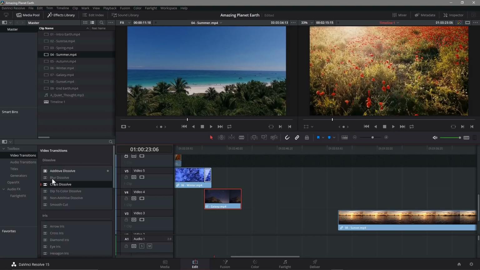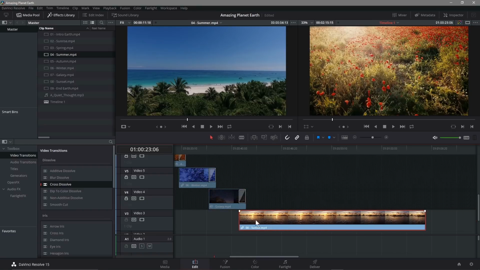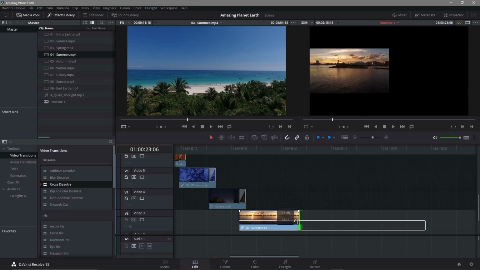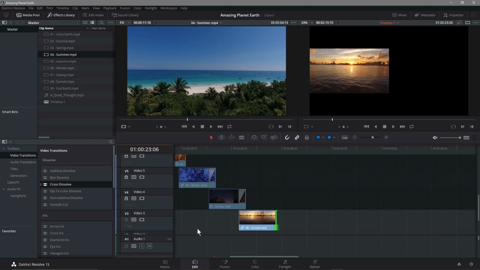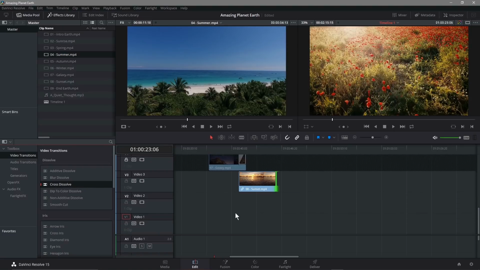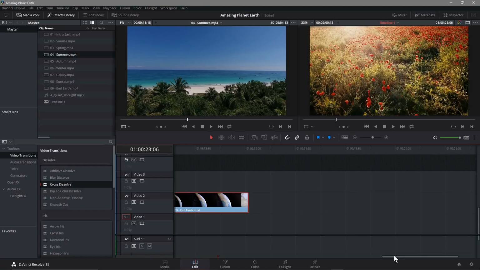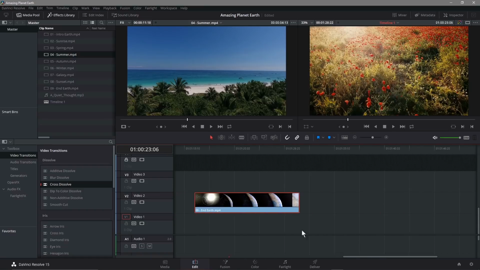And we drag that one in, and we use the same cross dissolve. We can lock the one above. We can even lock this one now. We'll drag this across, and we'll make this one 5 seconds, and we'll drag our cross dissolve here as well, and then we've got this last clip at the end, this planet Earth again. Let's drag that across here.